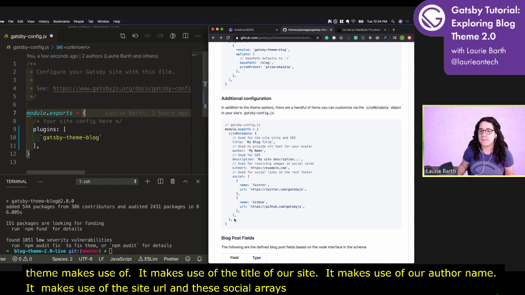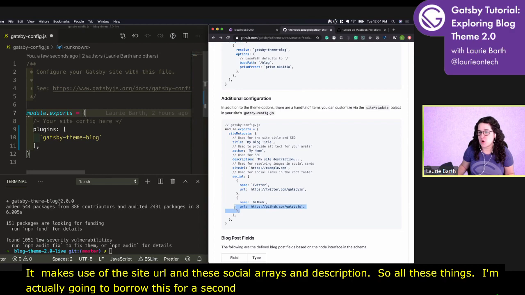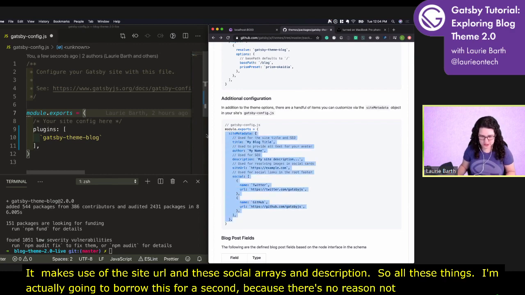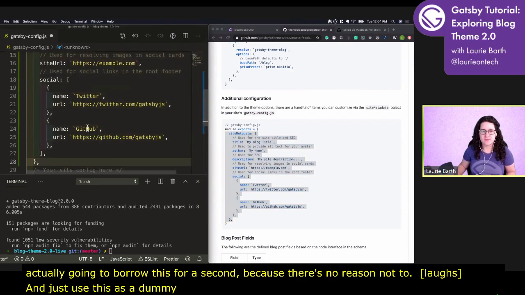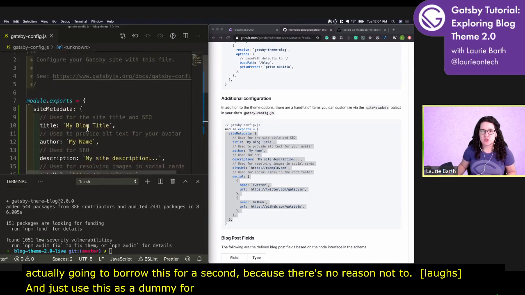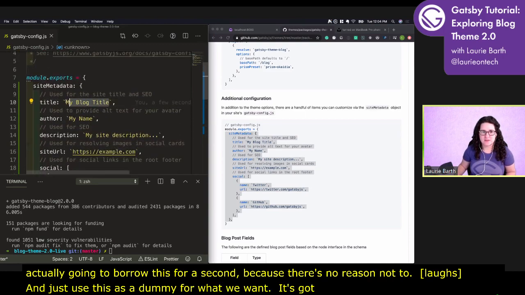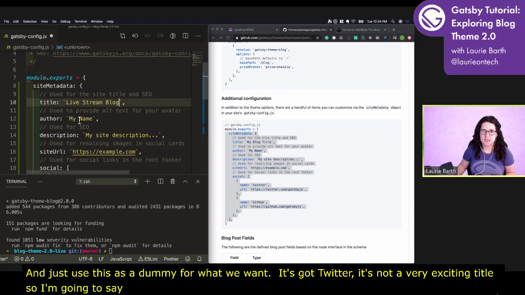I'm actually going to borrow this for a second because there's no reason not to, and just use this as a dummy for what we want. It's got Twitter. It's not a very exciting title, so I'm going to say live stream blog. And I'll make this Lori B.